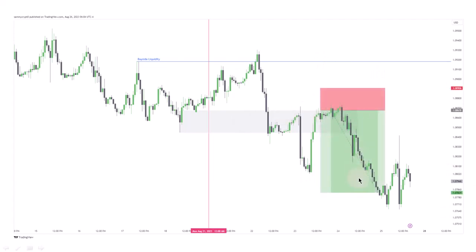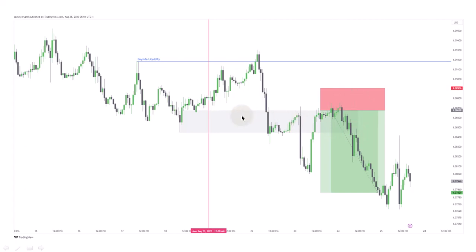Target a 3 to 1 reward ratio at least. Stop loss just above this candle's high that has the inefficiency, and entry just at the bottom of that, or at the top of that breaker. You can see I'm betting with you that 90% of the time price is not going beyond that breaker. Trust me. So that's Euro USD.